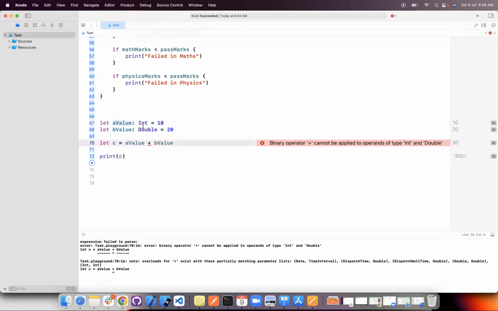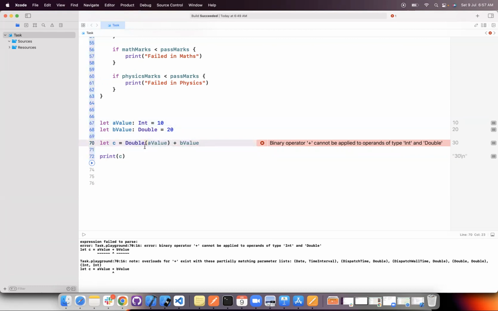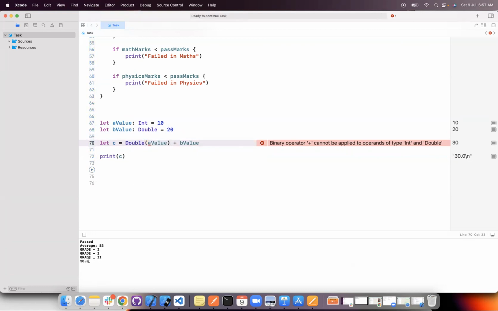I am converting a value from int to double. We just need to mention the data type and put the value in the braces. So it becomes double. There is no issue here. 30.0. This is typecasting.